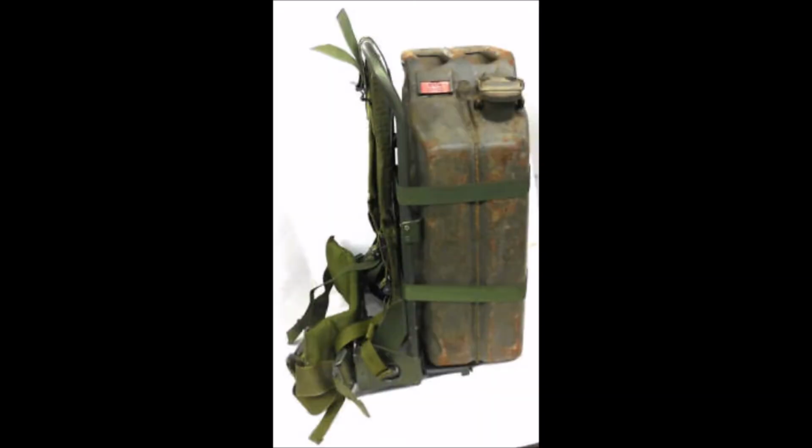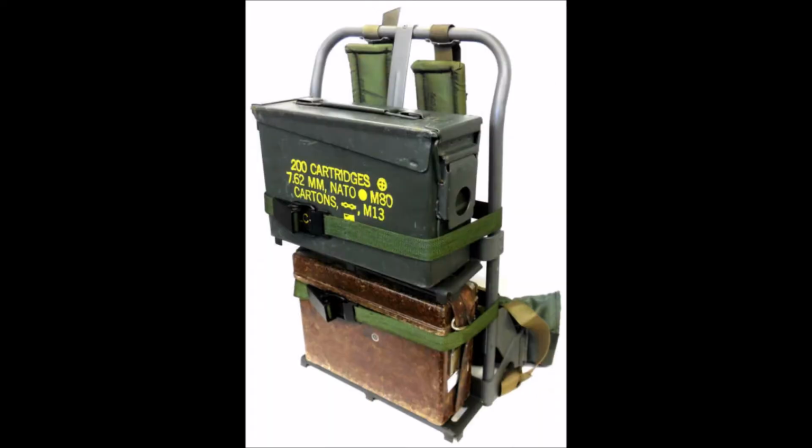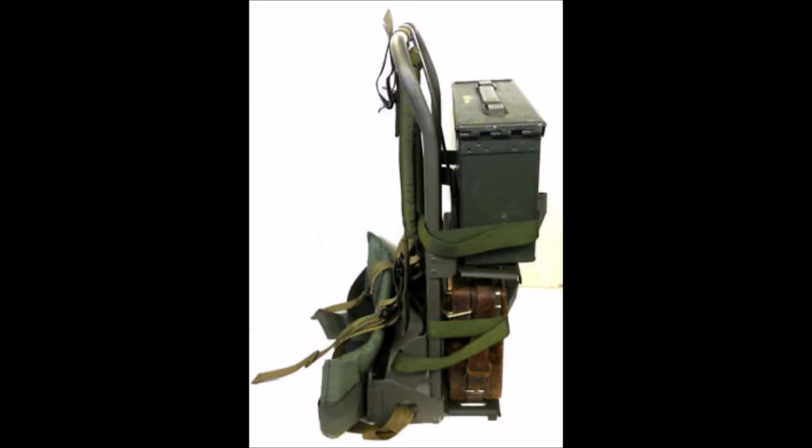Utilizing a pair of lashing straps and one or two cargo shelves, soldiers have been able to throw everything from gasoline and water jugs onto the pack frames up to more than one or two different types of ammo boxes, field radios, you name it. You could probably hook it up somehow with the lashing straps and the cargo shelves.